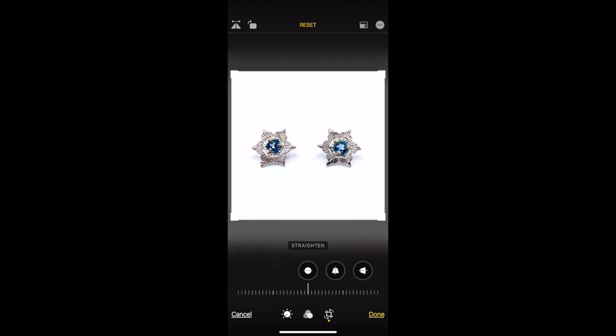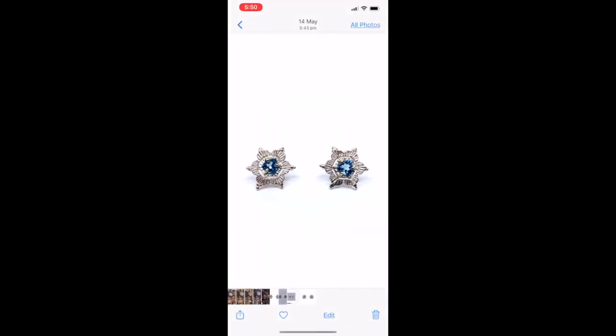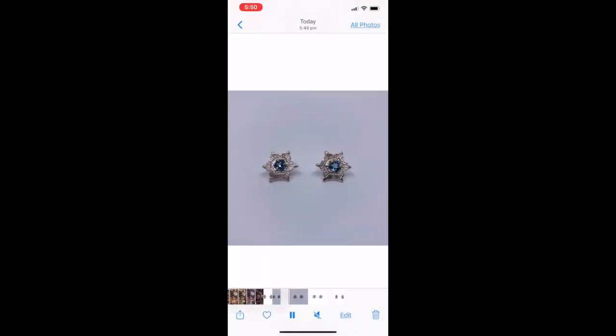So with these earrings, you can see that I've applied brightness, contrast, black point, a little bit of sharpness and definition. Particularly when you're looking at jewelry, it's always good to bring out some of that additional sharpness or definition, just so that the pieces really have that sense of tactility and texture on the page.